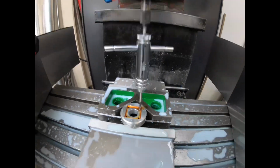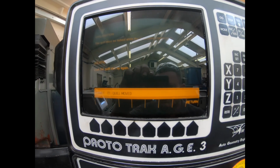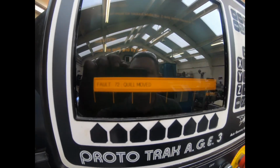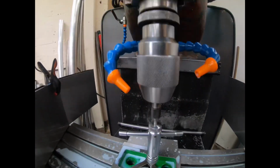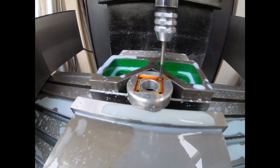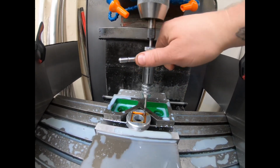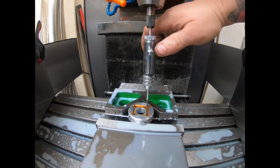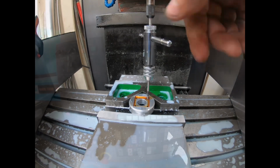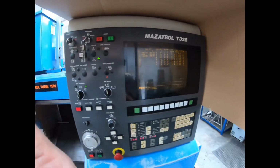So what I've done is I've jumped the program to a position, stopped it and then moved the quill, hence why it's got a warning that the quill's moved. It doesn't like that, but that gets me over hole one. Then I'll do the same for 2, 3 and 4, and then I'll just use this with the spring-loaded center there just to tap them, play it safe, as I said, because I don't want to snap the tap. I'll bring you back when they're all done. Right, let me show you this part completed.